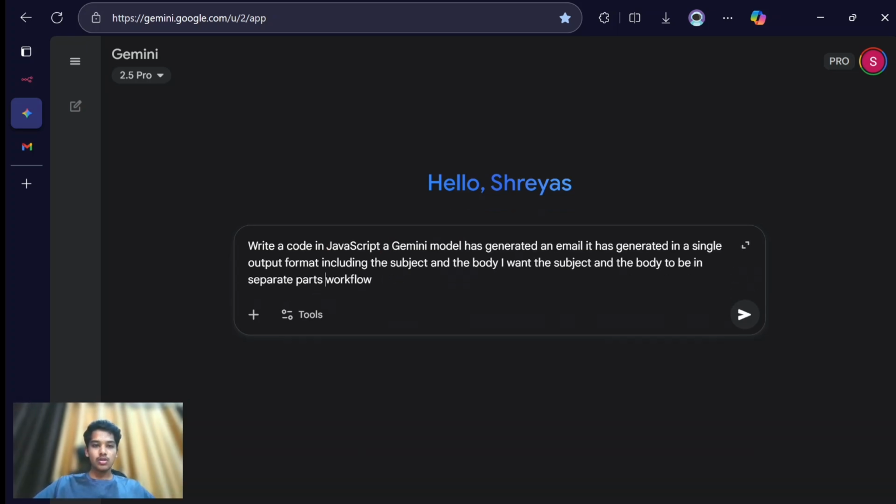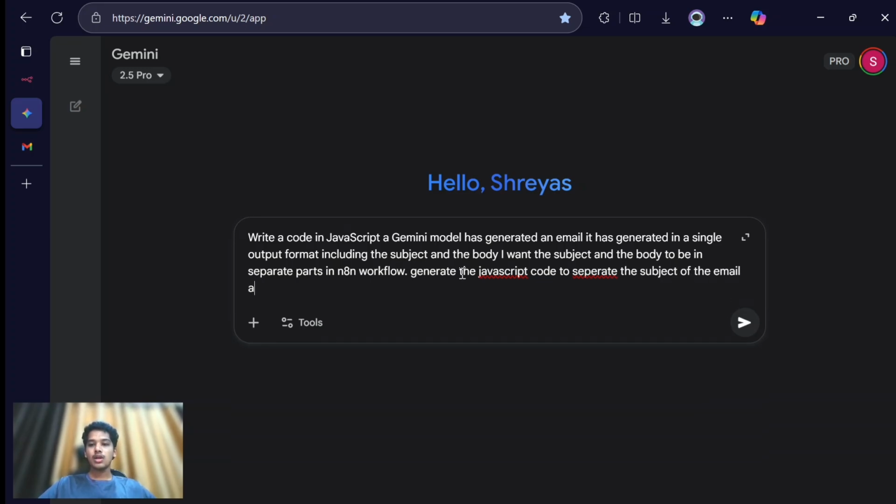Also, generate JavaScript code to separate the subject of the email and the body of it and make it two separate items in n8n.